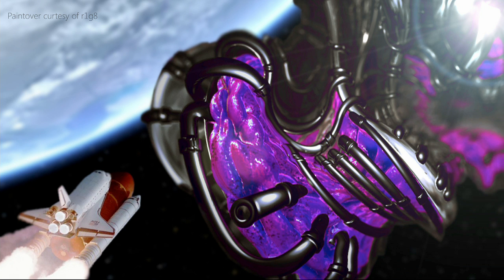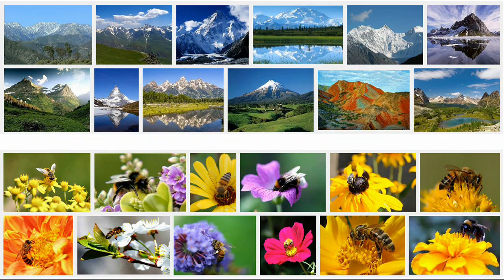So keep in mind, I did a quick search. If you look at Google Images and you look at mountains, no depth of field. If you look at flowers and teeny weeny stuff, lots of depth of field. That's why if you add depth of field to create a sense of bigness, it will not work.